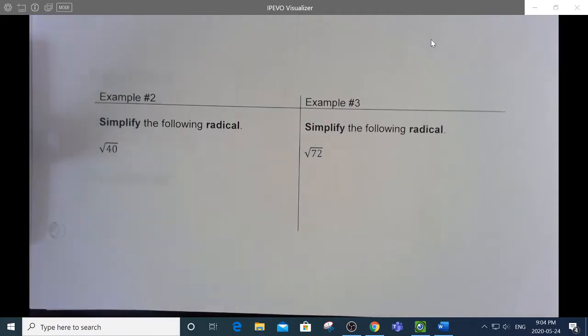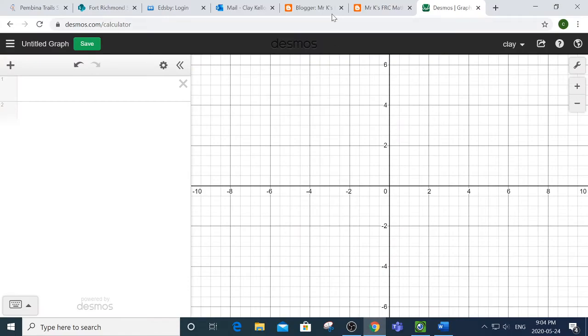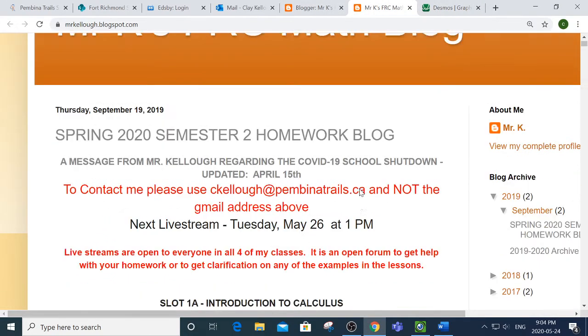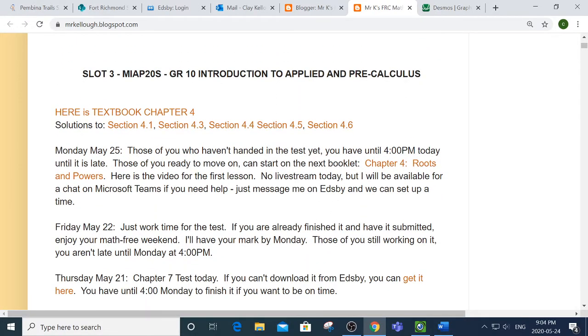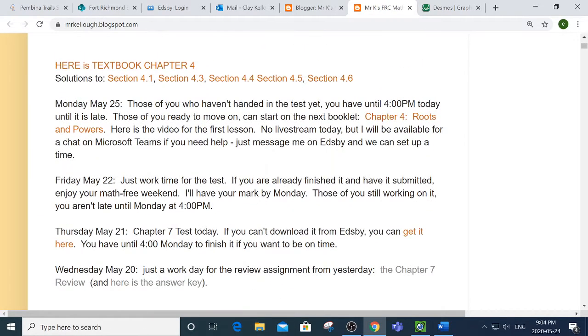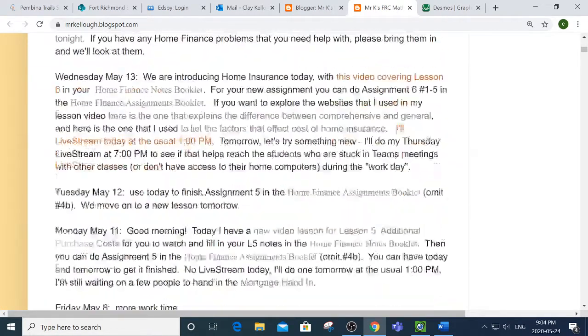And one last thing before we go here. I wanted to show people, if they're looking at my blog, go to the blog here. Don't freak. If you're one of those people that's fallen behind and you're still catching up on some chapter 6 and 7 stuff, you're going to go, oh no, what happened to all the updates before May the 25th? They're still there. I just felt bad for my classes after you guys who had to scroll through like a month of your assignments and things. So I just put them at the end.